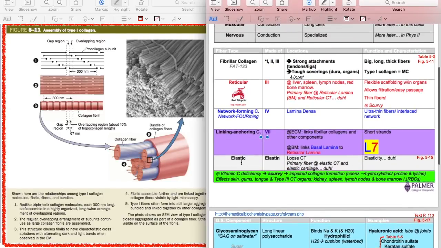Elastic fiber types are made out of elastin. This elastin is only going to be found in elastic fiber. Super easy. Probably won't be asked about because it's too easy. It's going to be found in loose connective tissues as opposed to dense and tough connective tissues. That makes sense. These up here, fibrillar collagen, when I'm talking about tendons and dura and things like that, those are certainly dense connective tissues, as opposed to elastic, stretchy, that's loose. Loose connective tissue, also elastic connective tissue and elastic cartilage. Certainly that's where it's going to be found, so I added the word duh here. And the function is elasticity or stretchy, recoil.